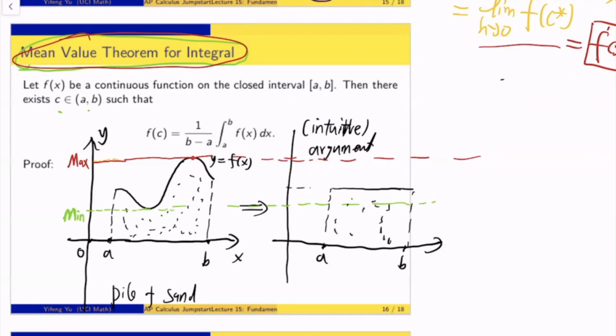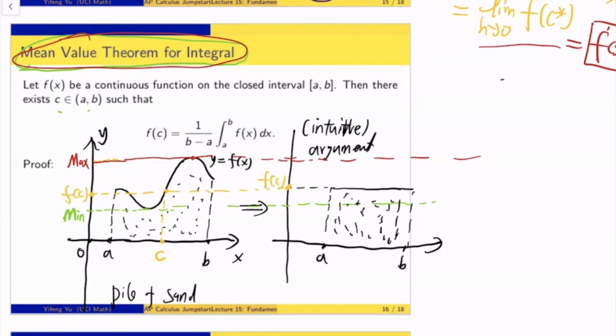Level out. So something in between. Okay, and this is something in between and the value. All right, and then this is the sand. Okay, and this is the intermediate value, and we say, all right, so we can choose a point here. So this is the point C, right? So this is just the value of f(c).